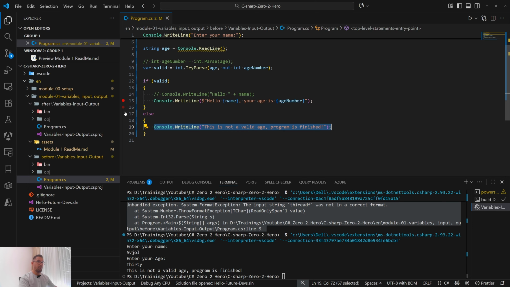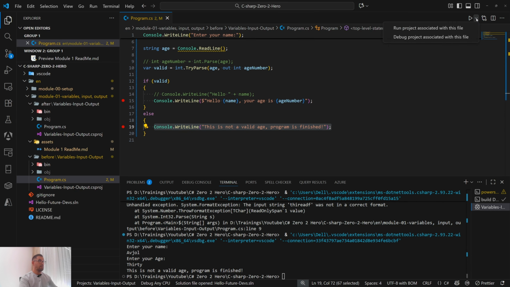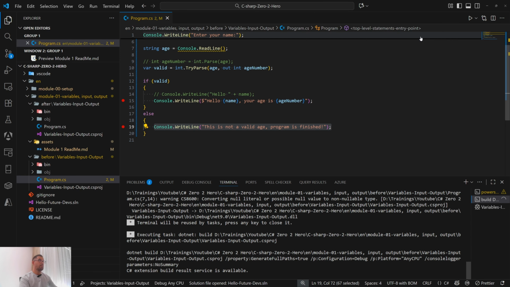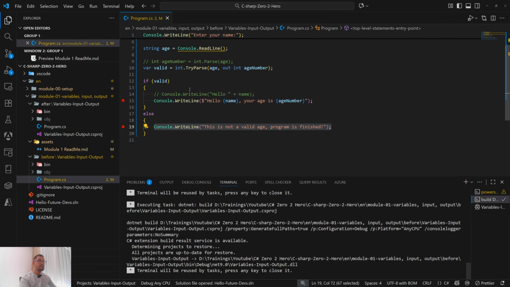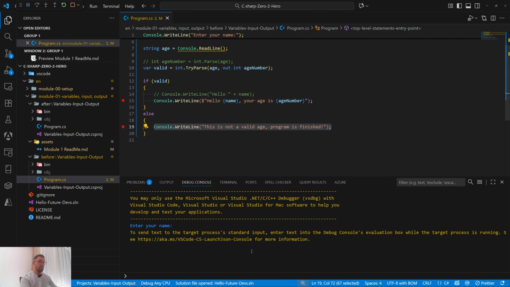So if we put a breakpoint here and a breakpoint here, now we can try to debug it. If we click on this one and say debug project associated with this, it's going to start Visual Studio Code, and it says enter your name. So what I can do is type Aviol here, and it says enter your age.